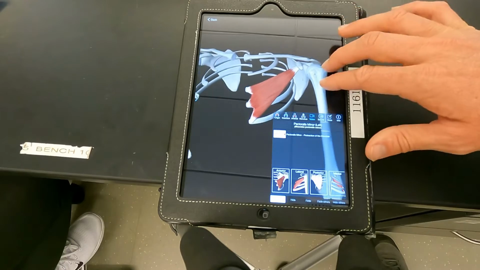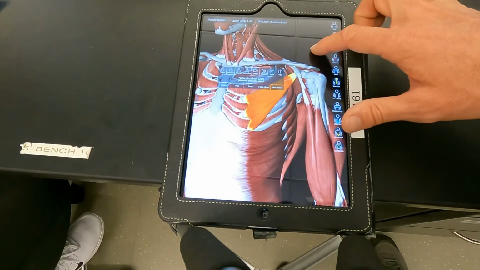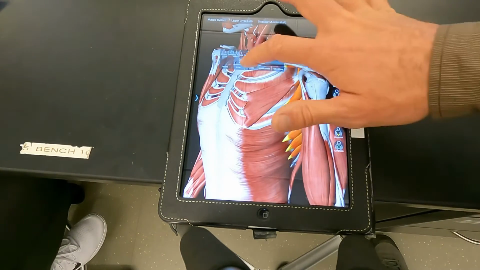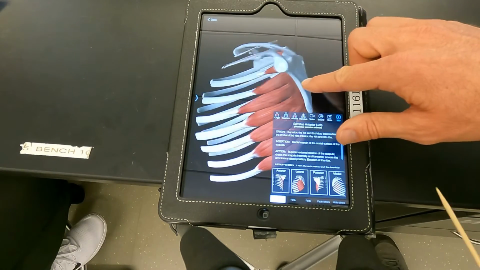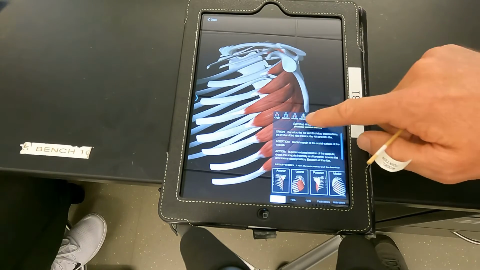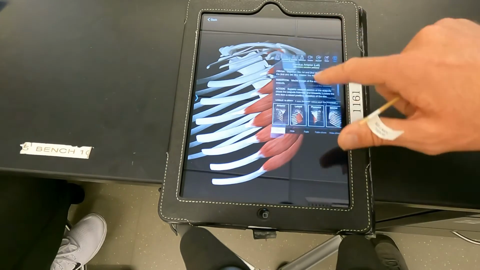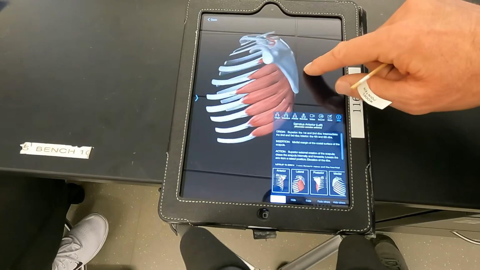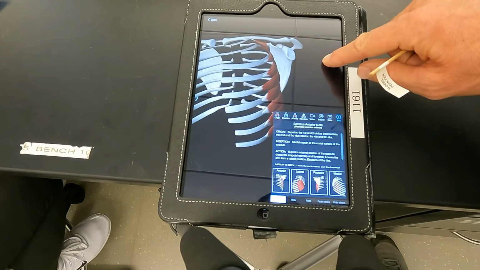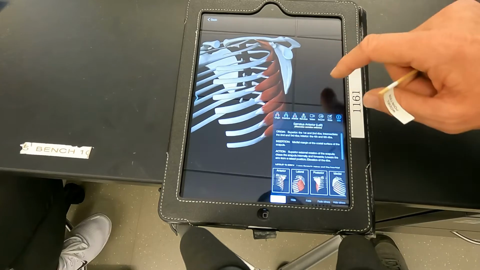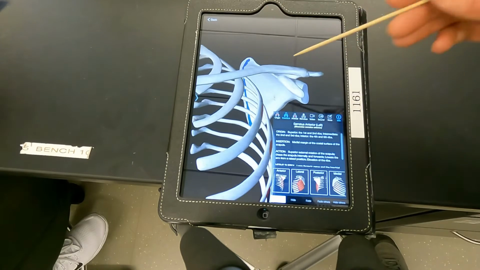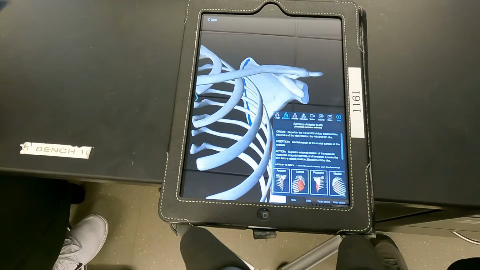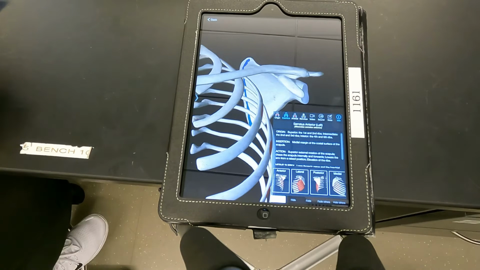So that's one muscle that does that. And the other one is the serratus anterior. And the serratus anterior also attaches to the ribs, but again, the insertion is on the scapula. It's on the medial surface of the scapula. So again, that's going to be a muscle that causes protraction of the shoulders.